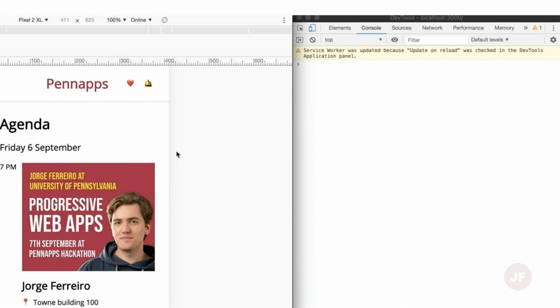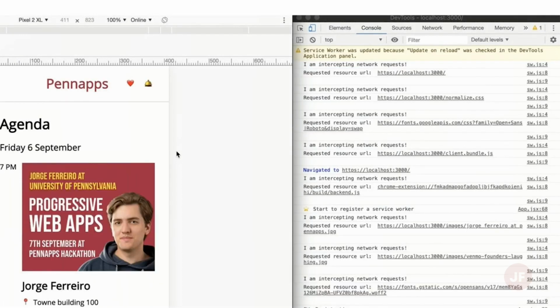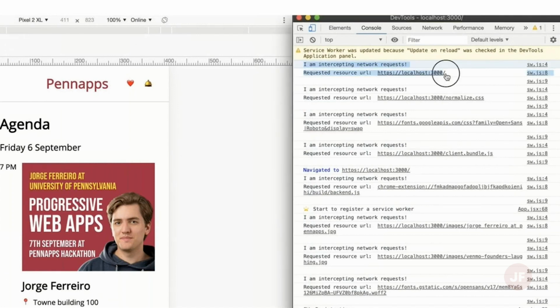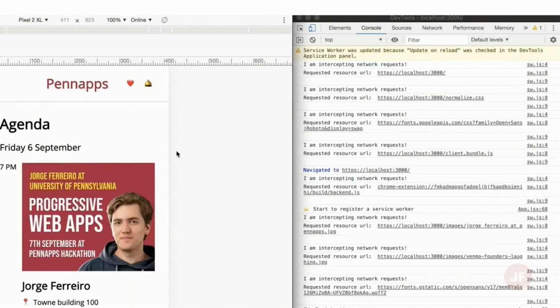If we execute the previous service worker, this is how it's going to look. We are basically intercepting network requests. Something to consider here is that we are requesting the main page, the root, the CSS, the fonts, the JS files, the images, basically everything. This goes back to the idea, as I mentioned before, of a proxy, because this service worker right now is logging every single request that it receives.